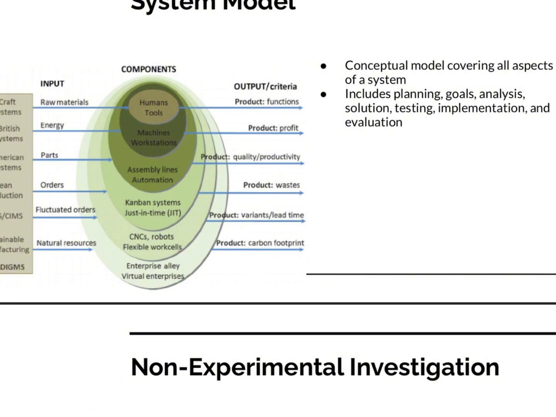System model. Conceptual model covering all aspects of a system, includes planning, goals, analysis, solving, testing, implementation, and evaluation. Here's a picture of the system model to kind of understand what this is. It's a lot, I know. If you're in a car listening to this, you can always look at the pictures later.